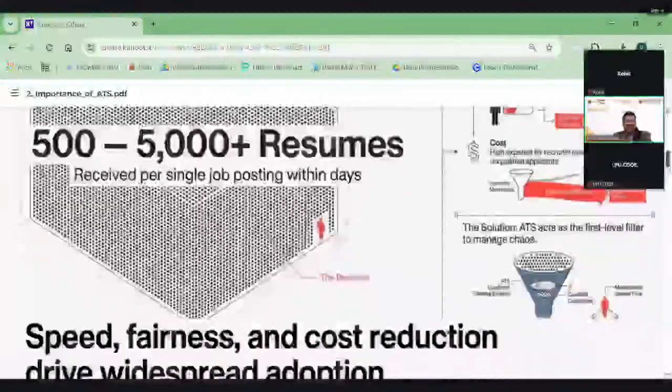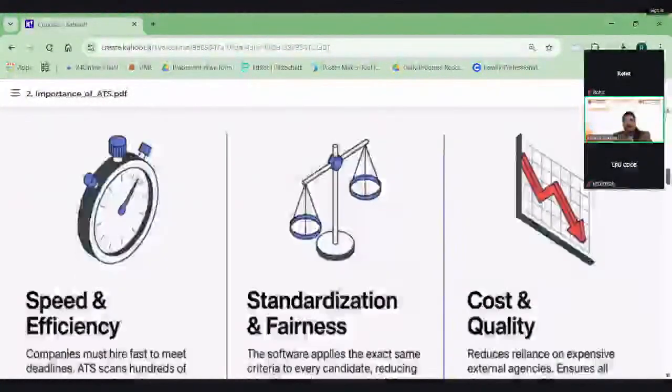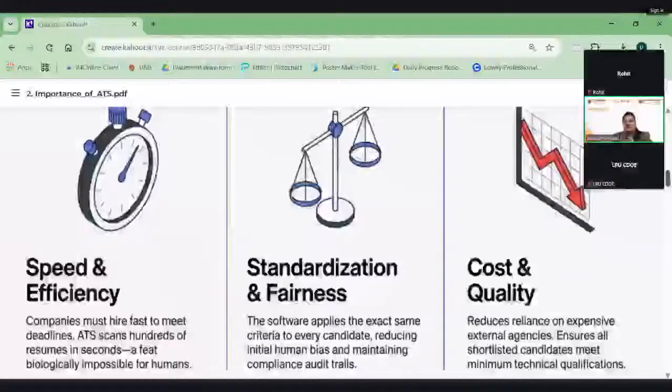ATS is Applicant Tracking System. It comes with multiple benefits. Number one, definitely, because the machine is going to take over, the efficiency is going to be high in comparison to manual intervention. Secondly, there is going to be a standardization of the task. How? Because an ATS has certain algorithms punched inside. If your keywords match the job criteria, your CVs get shortlisted. If not, your CVs are rejected. Moreover, the quality of shortlisted CVs is much higher with an ATS in comparison to when a human is actually checking the CVs.